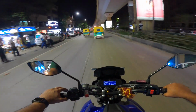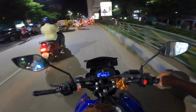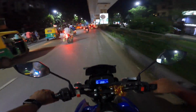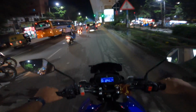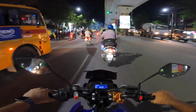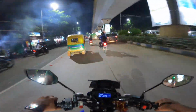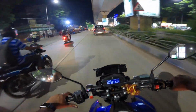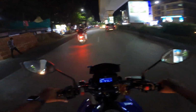Well, as of now, I have planned to install the Mad Dog Scout X, which is there with me as a spare in this motorcycle, with all its harness and switch and everything. I have it with me, which was installed on the CB, as you guys must be knowing. So let's see, if I change my mind, I might even go for some other fog lights, maybe. But as of now, I plan to install the Mad Dog Scout X into the motorcycle.